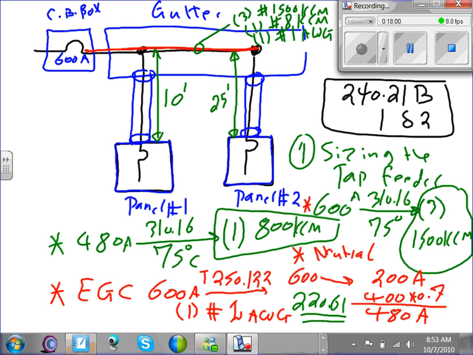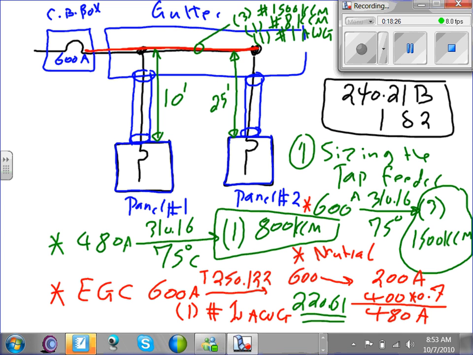So how many conductors do I have in this gutter? 5 conductors: 3 phase, neutral, and a ground. Typically, that's what you're going to do. The EMT conduit and gutter between the circuit breaker box and the gutter are all metallic. Do I need the equipment grounding conductor? No. Generally speaking, no. Code-wise, no.